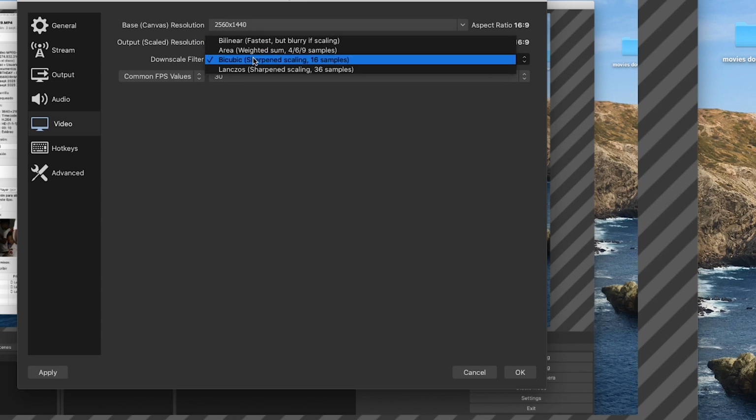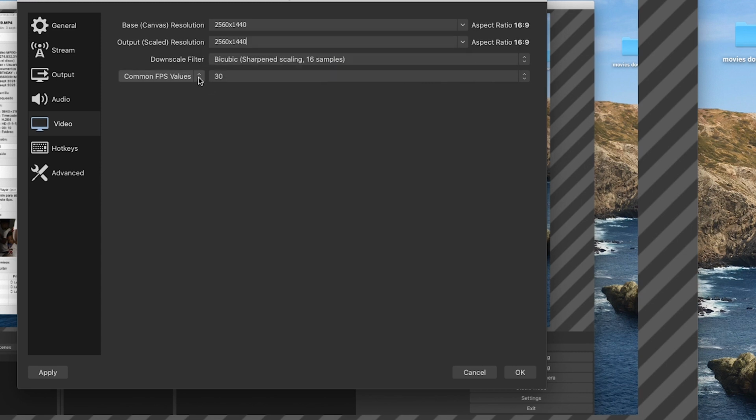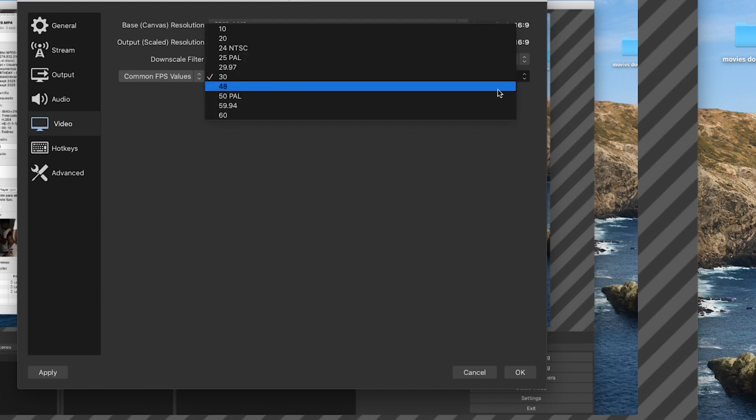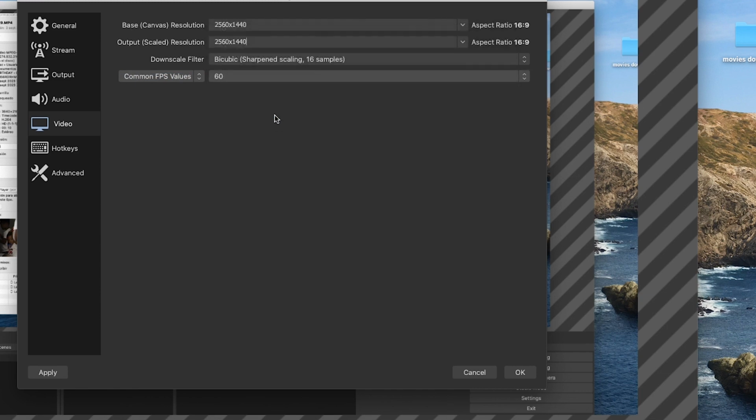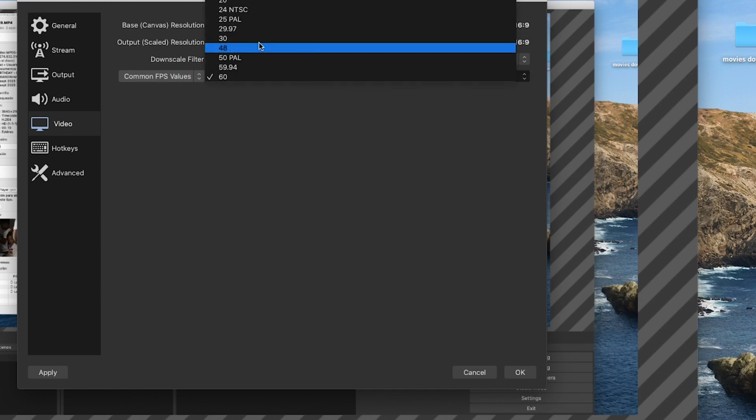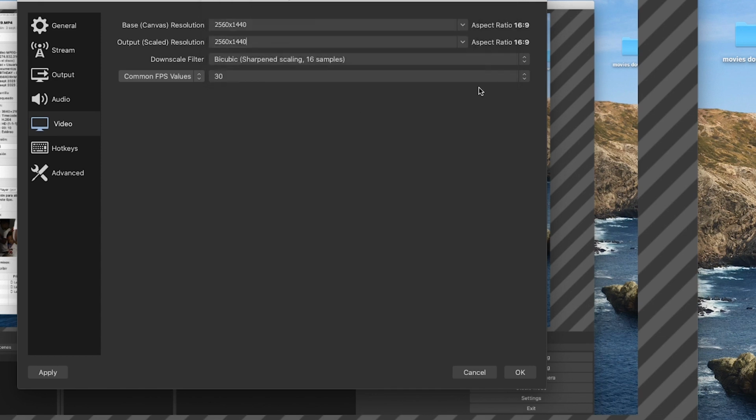But for me, I use this, bicubic sharpened. If you have a powerful computer, I recommend you use 60 or 30, but for me I use 30.